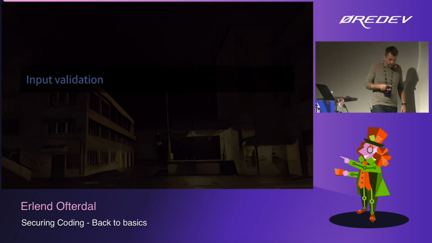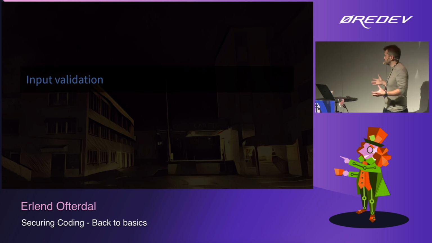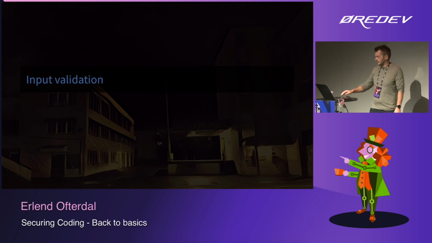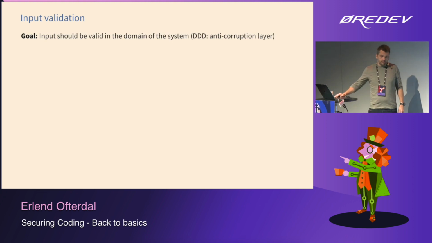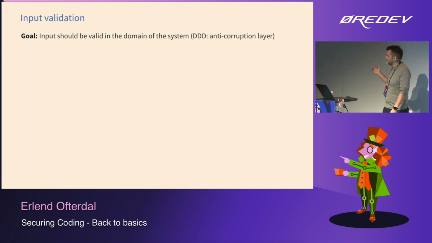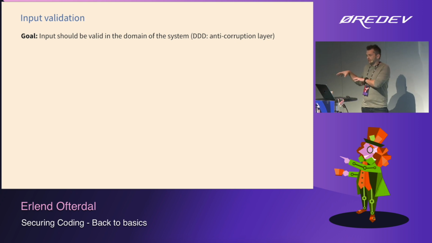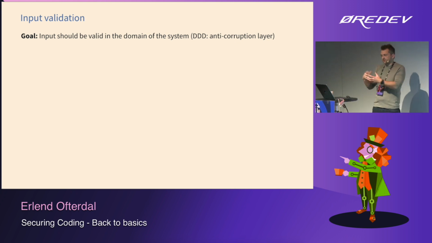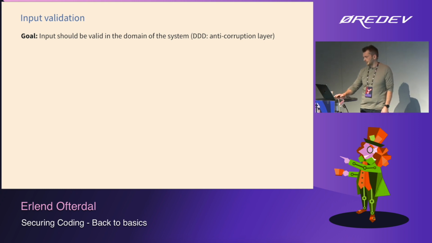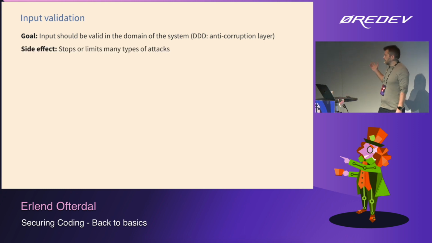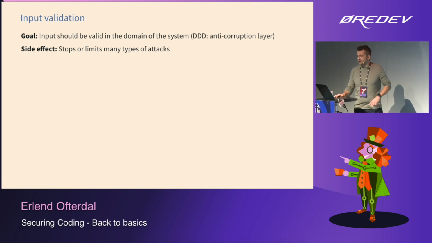The first thing that comes to mind, of course, is input validation. We need to make sure that the data that we're getting is in a specific format. And I think the goal of input validation should be that the data is valid in the domain of the system. So not necessarily that this is a security thing, it's more that data should be valid. We should not be allowed to order minus 200 books, because that doesn't make sense in the web shop. But that's more of a domain thing, not just a security problem. But luckily, input validation has a side effect, and that's that it stops a lot of attacks. But we'll see that that's not necessarily true.